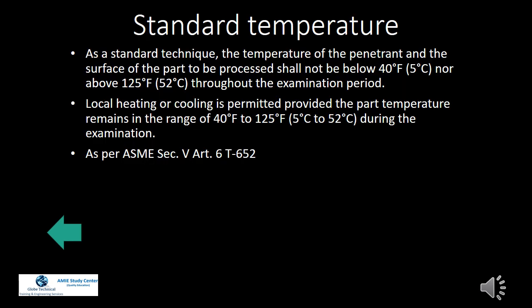Standard temperature. As a standard technique, the temperature of the penetrant and the surface of the part to be processed shall not be below 40 degrees Fahrenheit, 5 degrees Celsius, nor above 125 degrees Fahrenheit, 52 degrees Celsius, throughout the examination period. Local heating or cooling is permitted provided the part temperature remains in the range of 40 to 125 degrees Fahrenheit, 5 to 52 degrees Celsius, during the examination.